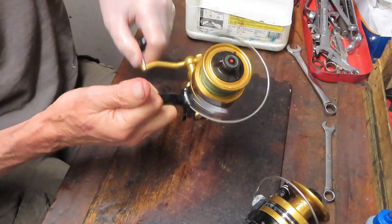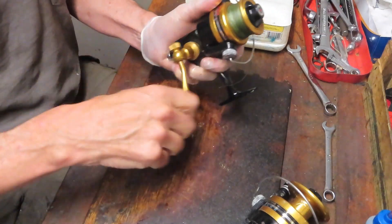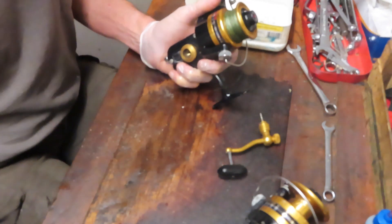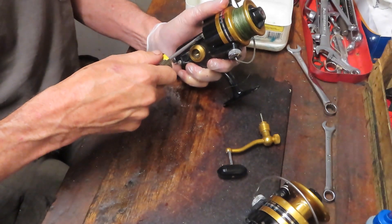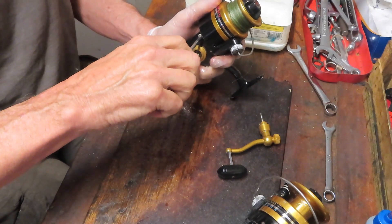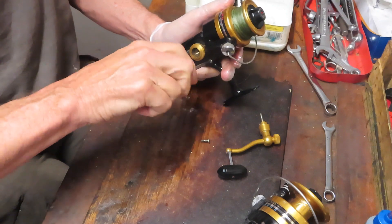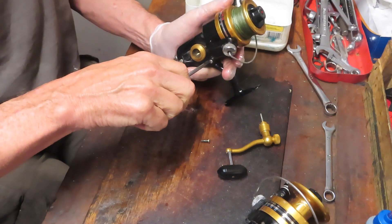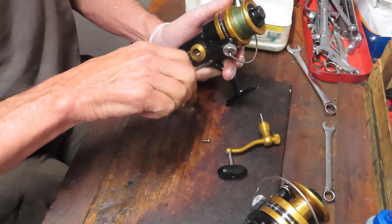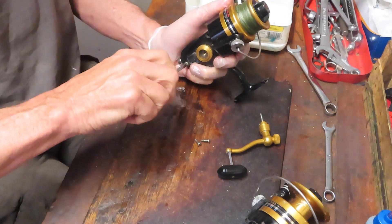Let's come over to the third one. This one's fairly obvious — we've got a major skip in this one. We'll remove the handle. This is the 550SS, smaller and probably a little older based on the handle. These are nice reels. It feels like it's missing a tooth. How do you tell that? It's not an even reel. You want to take a look at all the features and functions: this one is spinning and moving up and down, but it's erratic and noisy, something isn't lining up. This may be a case where something got hung up in a snag and somebody tried to power through it and broke some teeth.